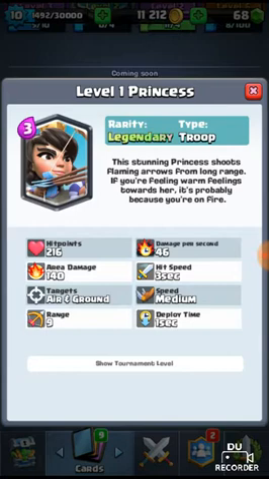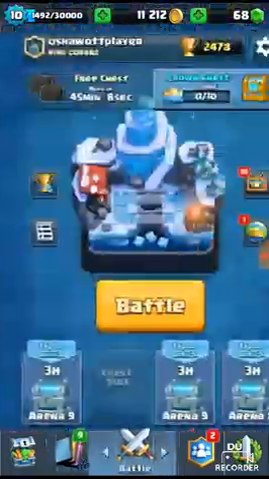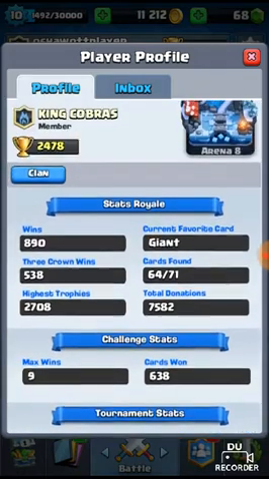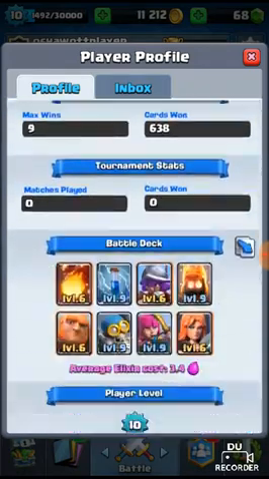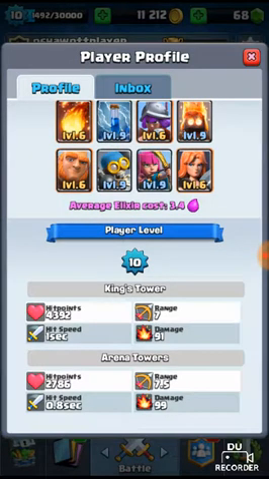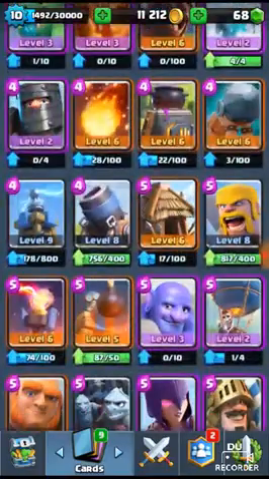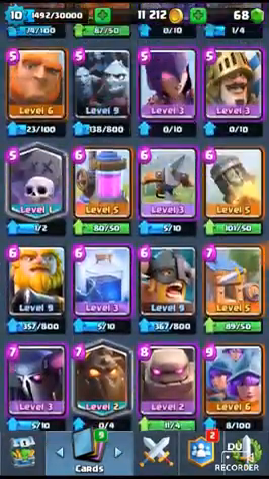It has a range of 9, and I always wonder this: how come the princess towers, okay, you have princesses on those towers, how come they don't have a range of 9? How come they only have a range of 7.5? What the heck? I mean, that is just what I really hate about this card.